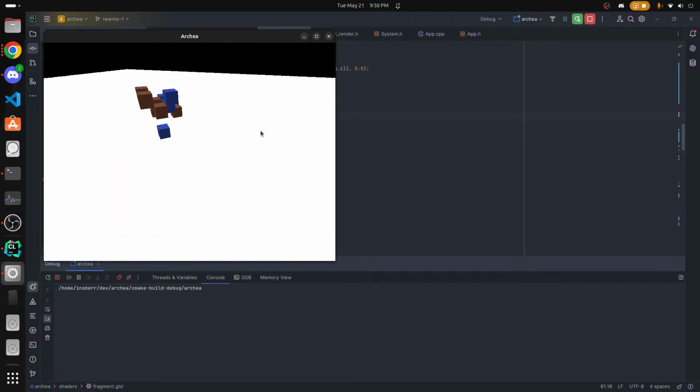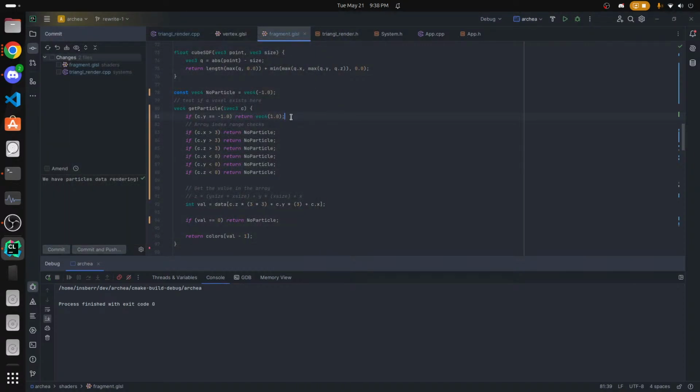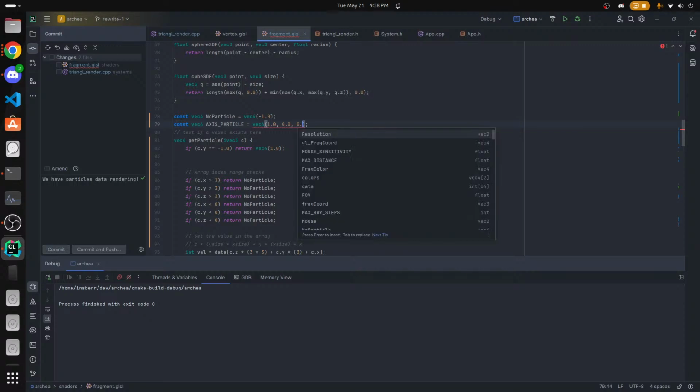Again, basically this is just a temporary way to move around and see what's going on. But something I can also do, let's make a const vec for axis particle, and then these can just be red, just like debug.